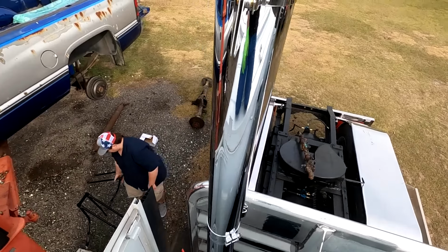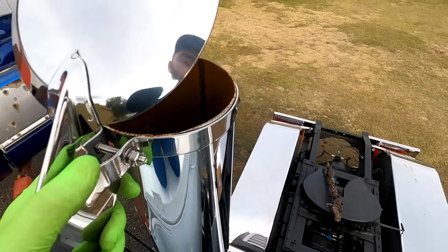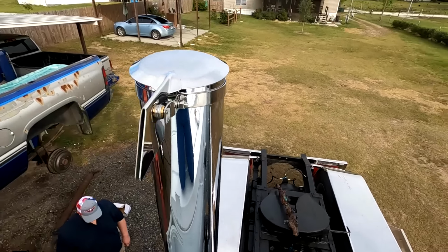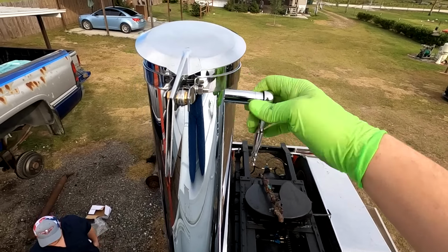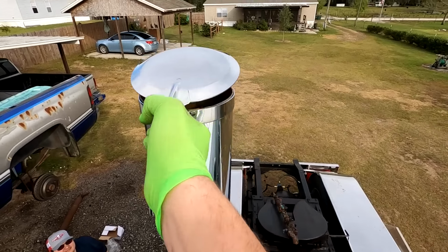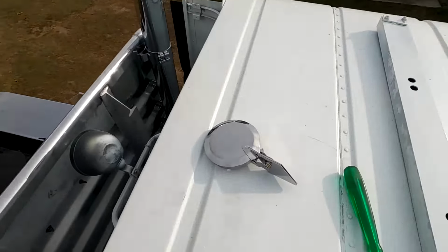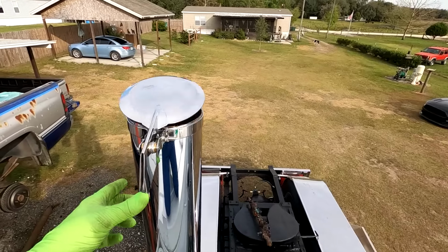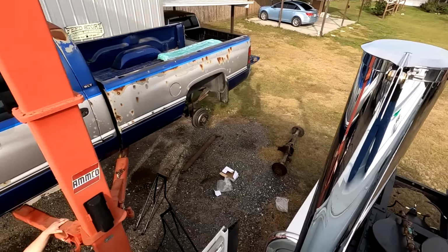Well guys, I'm up here, Aaron's down there. I got the flapper kind of set on there. You can see the inside of the stack's already starting to rust because there's no soot going in there. So I'm gonna try to tighten up a little bit and adjust it where I want it. Well, there it is, everyone. A little bit of screwdriver persuasion, getting it straight. Ooh, that's gonna look so cool when it's flopping.